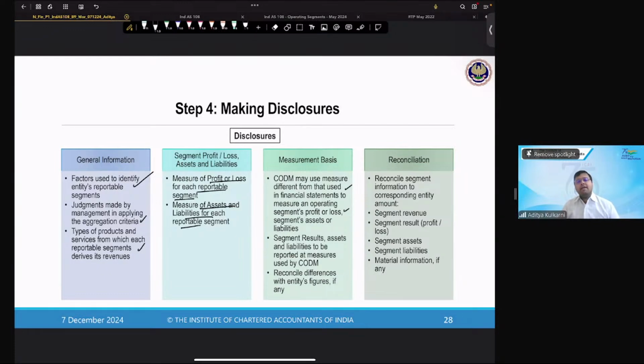So your CODM may be interested in metrics like gross profit margin, may be interested in metrics like contribution margin, and will definitely be interested in EBITDA margins, because till EBITDA, the COO is responsible. That is what the COO and the operations team delivers. Below EBITDA, they don't have any control. Depreciation is time-based, and finance cost, well, he says it's not my job. Okay, you have to give me the funds, he tells the CFO. So it is your measure. The lower the cost at which you can get the funds is a measure of the efficiency of the finance department. It's not a concern for the operations team.